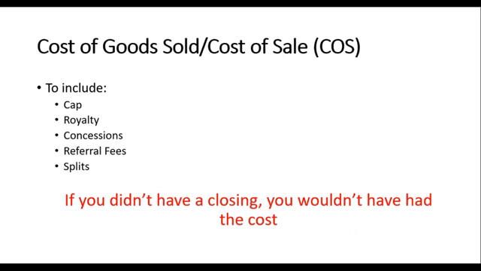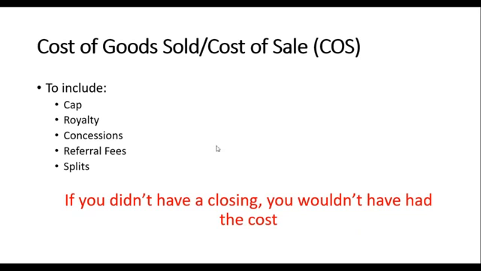Now, sometimes we see concessions in cost of goods sold. Sometimes we see it as expenses, but really, I like to see this under cost of goods sold, because a concession typically is an amount that the real estate agent had to pay in order to get this deal to close. We've all seen examples like this. Day before closing, the buyer and the seller start arguing over the $200 microwave. And finally, the agent says, fine, look, I will just buy you guys a microwave and let's just get this thing closed. That's a concession. The only reason they had to pay the $200 for the microwave is because we had a closing. So therefore, we can consider it a cost of sale.